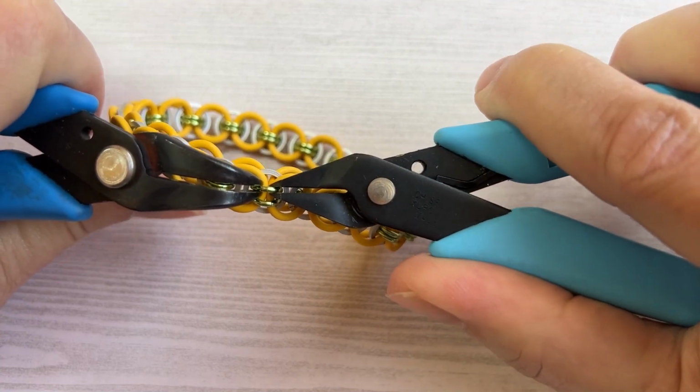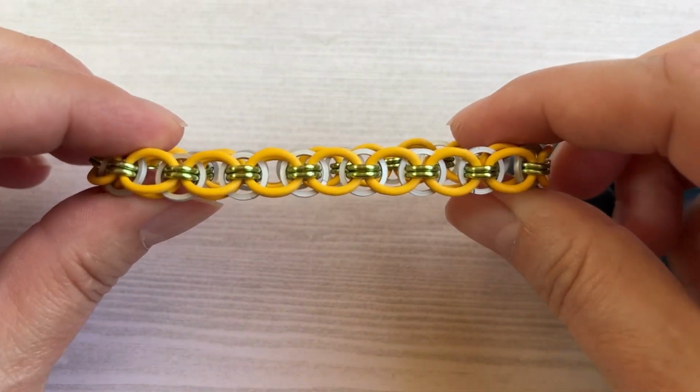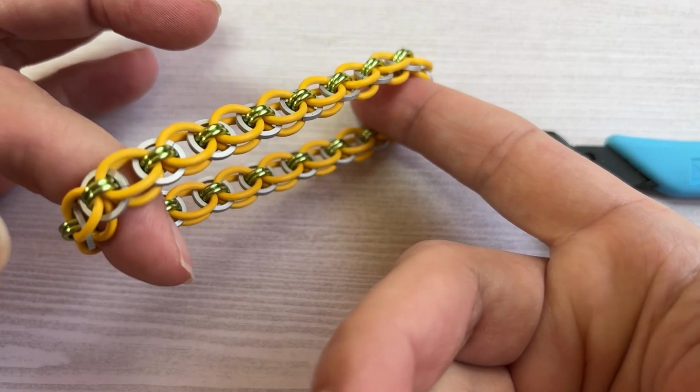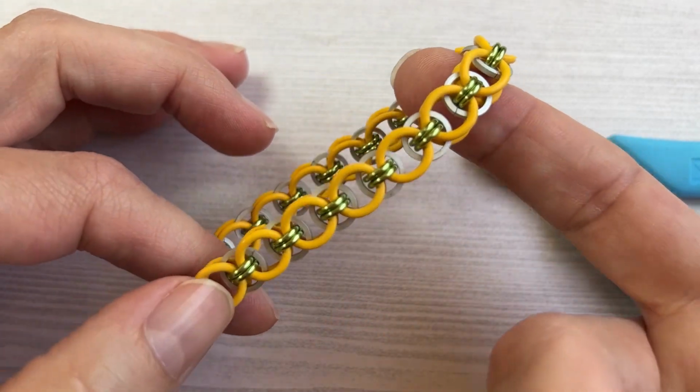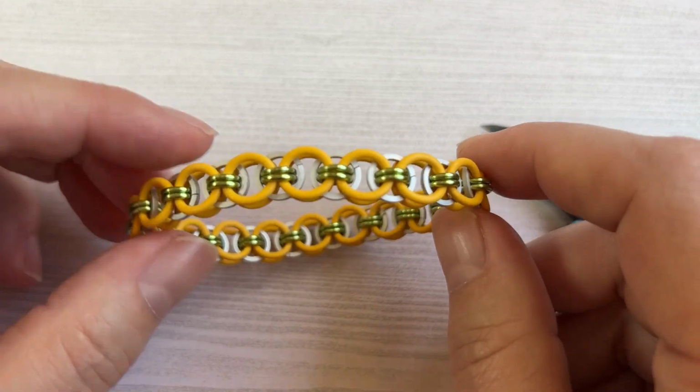Okay, and now we have a completed stretch bracelet, all ready to wear. Okay, so I hope you've enjoyed this project. This is just one version of Helm Weave.